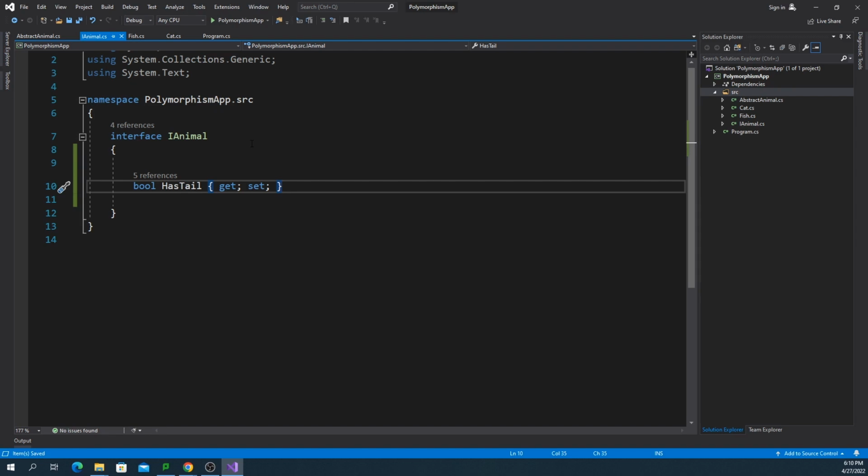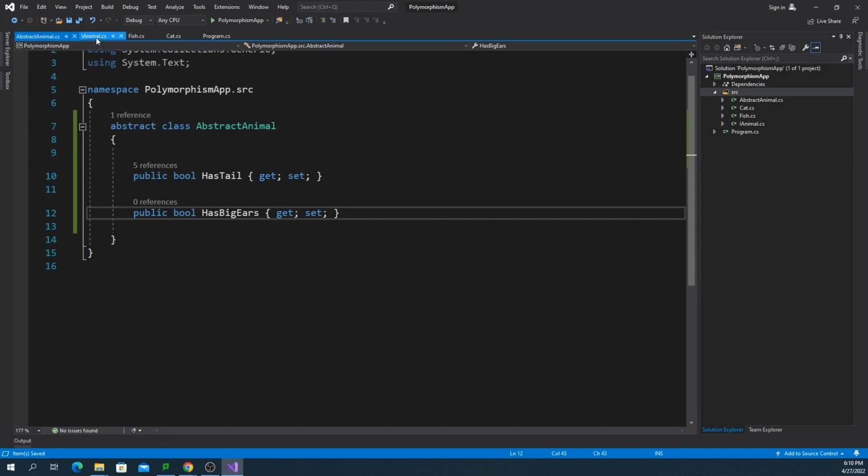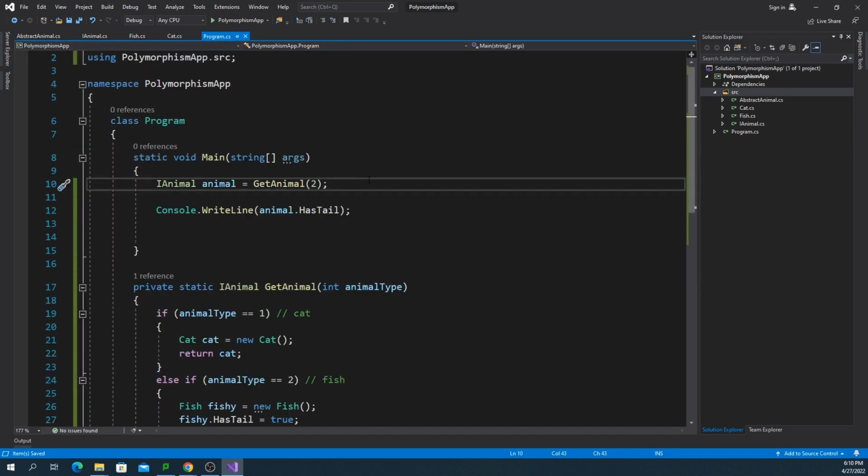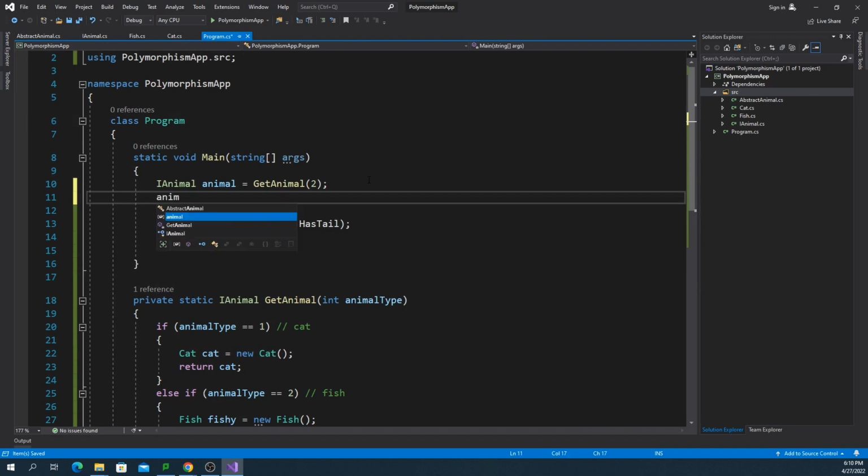Okay? So we define a member variable at abstract animal that's not on the interface. If I go over to my program, I've got an iAnimal. Will I see has big ears? No. Because it's not on the interface. Encapsulation, it's one of your 4. Generally, clients will have access to the interfaces. For everything. So these words won't make a whole lot of sense today, but they will at some point. Everything within our domain and service layer gets exposed through interfaces.